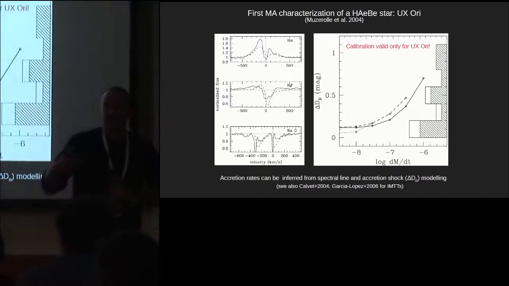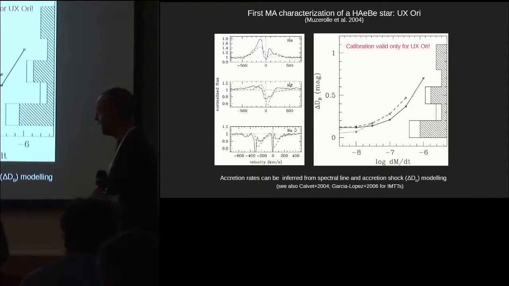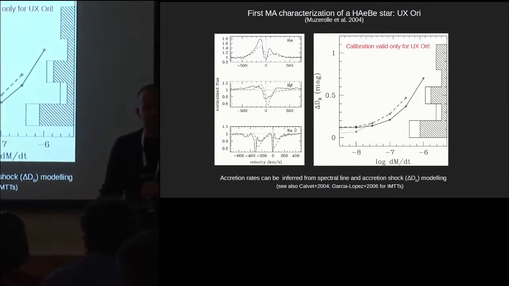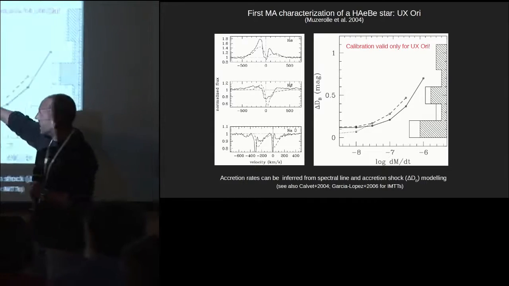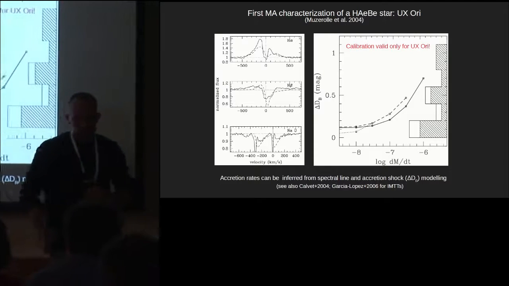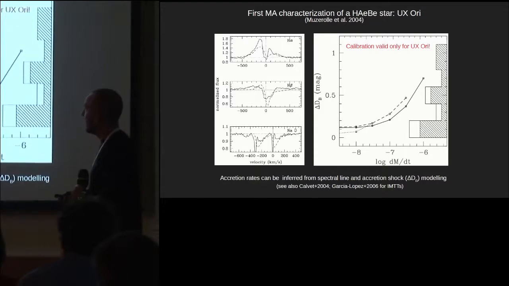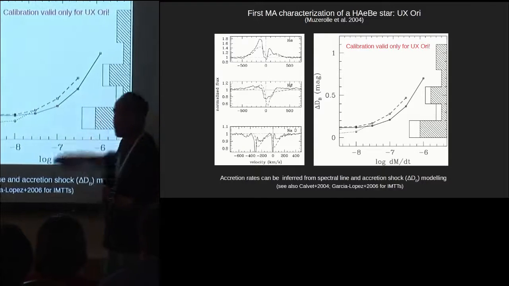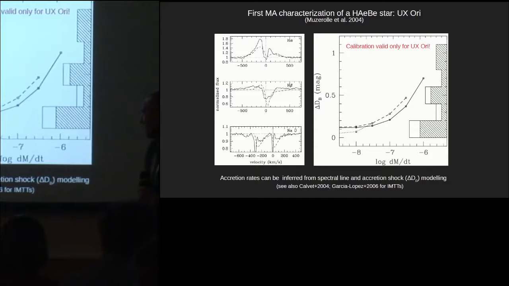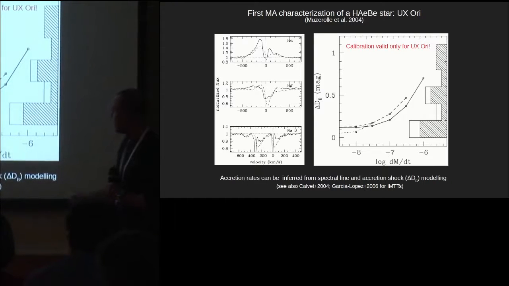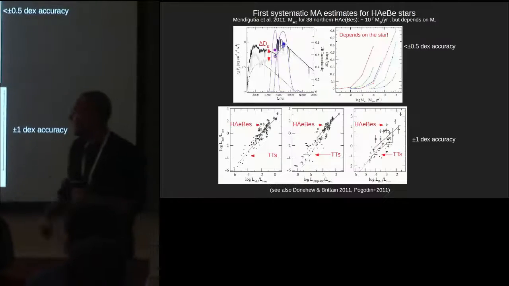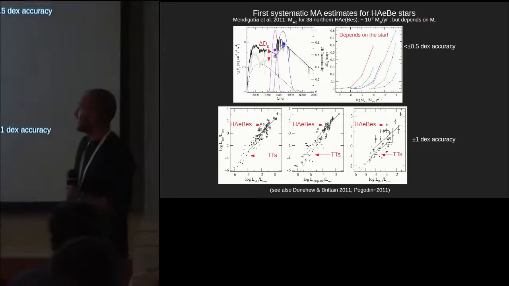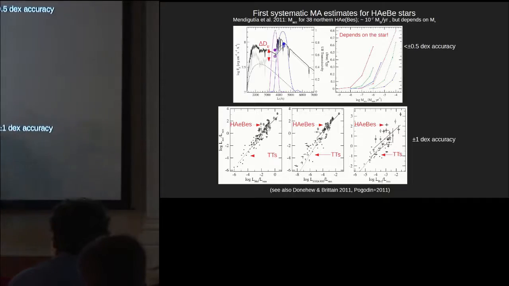But they also provided an alternative method, which is the measurement of the excess in the near UV part of the spectrum, in particular in the so-called Balmer excess. So from magnetospheric accretion shock modeling, they could translate this observed Balmer excess into a given mass accretion rate. So this was a seminal paper because this allowed us and several others to infer accretion rates from the Balmer excess.